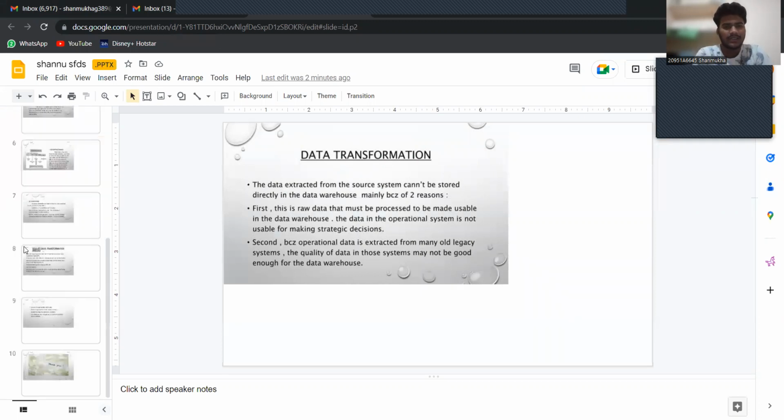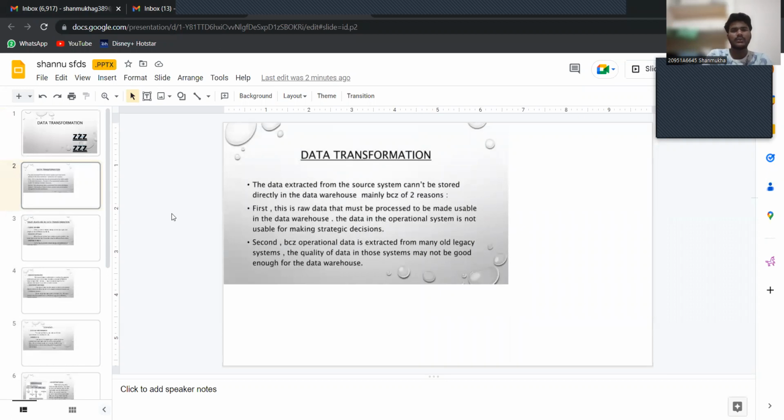The data extracted from the source system cannot be stored directly in the data warehouse, mainly because of two reasons. Firstly, this is raw data that must be processed to be made usable in the data warehouse. The data in the operational system is not usable for making strategic decisions.